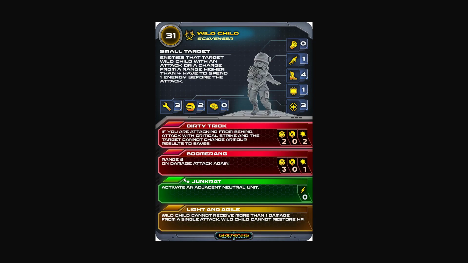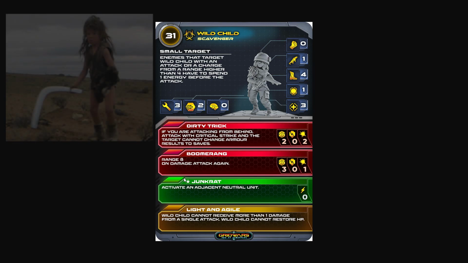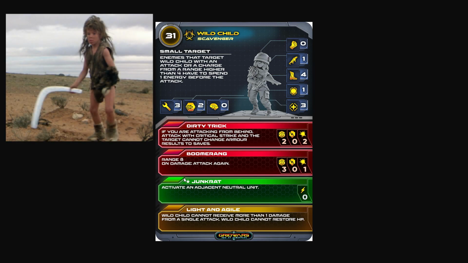And finally, we have the Wild Child, which would be inspired by the Feral Child, again, from the third Mad Max movie. There's been a bit of a gender swap here. It's a little girl instead of a little boy, and clothed a little differently. The boy in the movie was very feral, dressed in just animal skins. Well, she has sort of typical Wastelander gear.